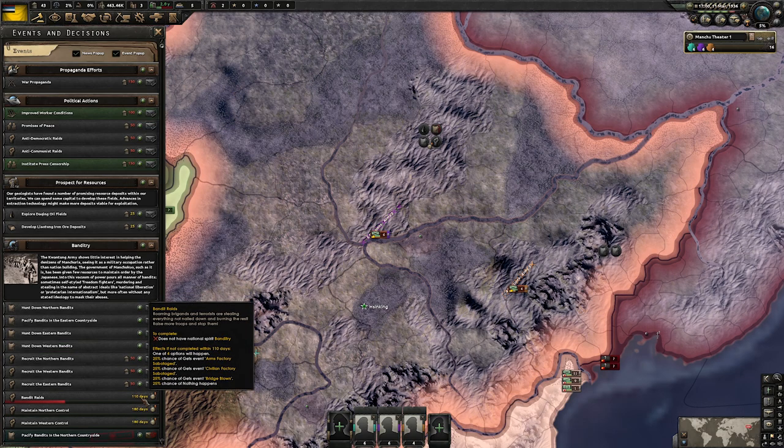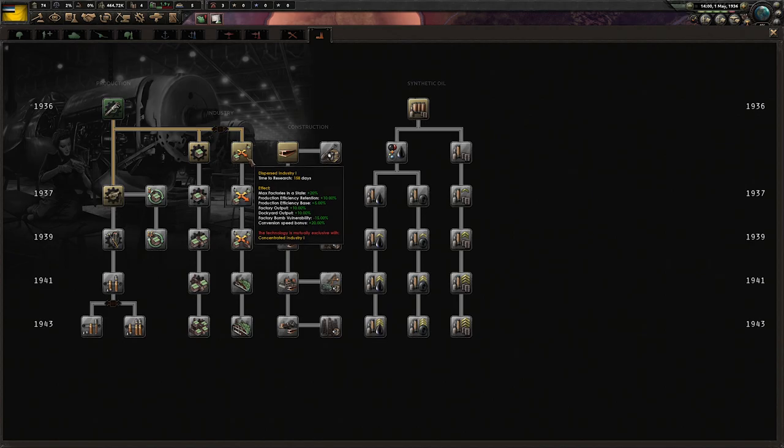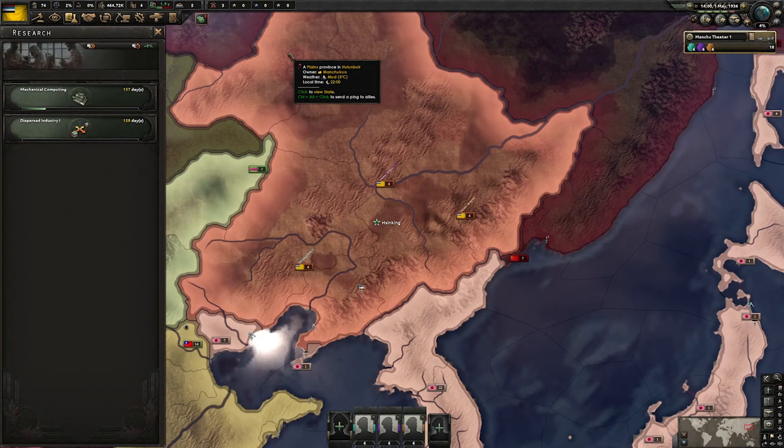As you can see, we will have to suffer 1 bandit raid, but the other ones should be finished before the second timer for bandit raids starts. And to that end, keep force deploying your units. Industry-wise, we'll focus on dispersed. It's simply the best choice for a country like Manchukuo.